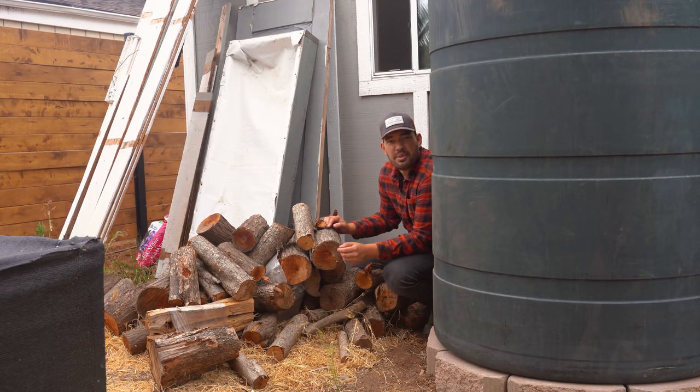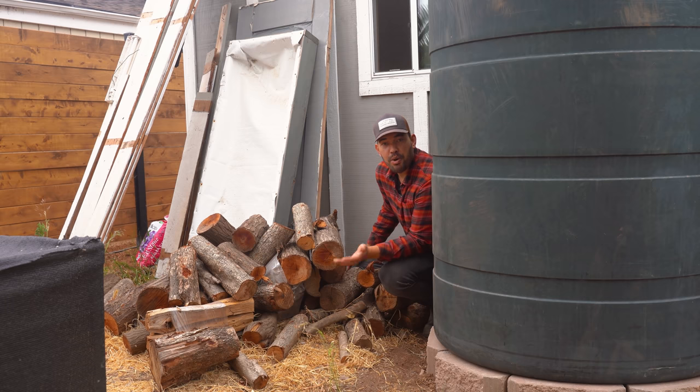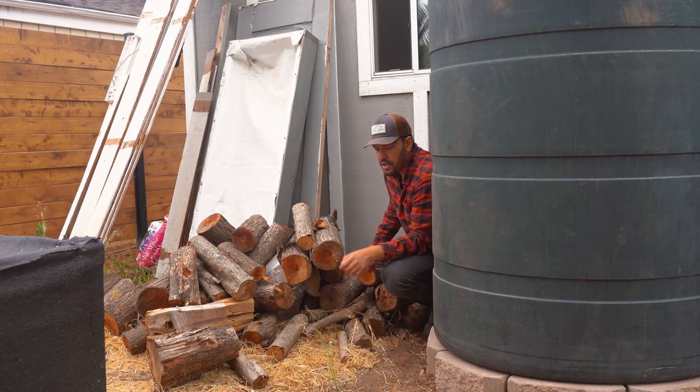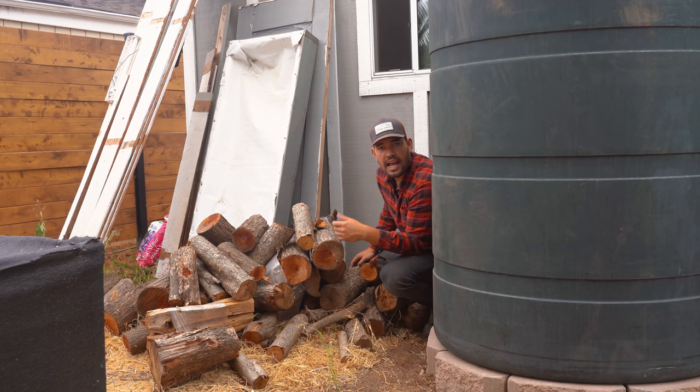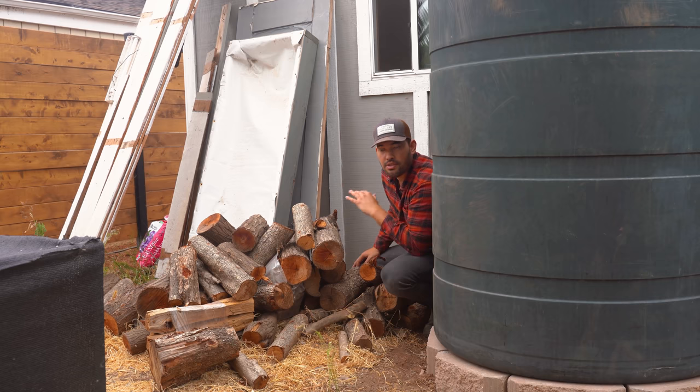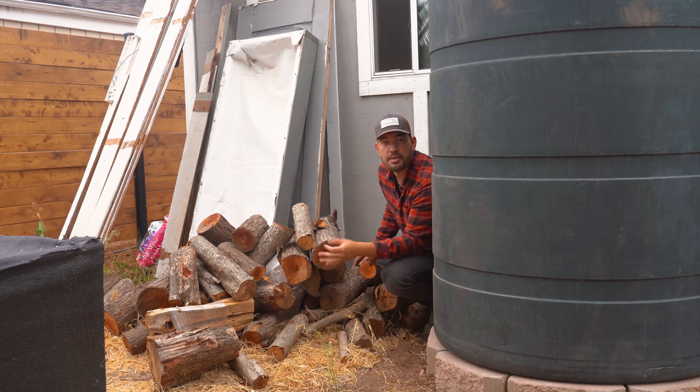Here's another example of the perfect area for rats. I have my garden shed, my rainwater tank, and I just have this pile of wood from stuff that got chopped down that I haven't touched yet. They're going to nest in here, scavenge around, go into my garden at night and eat my crops. So I have to clean this up and put the wood up off the ground so there's nowhere easy for them to make a nest.